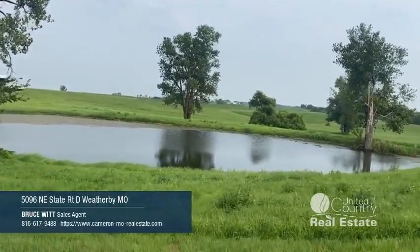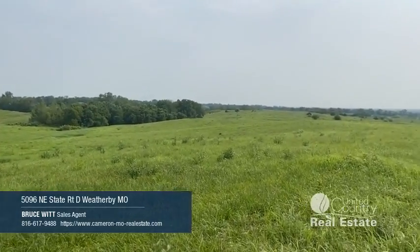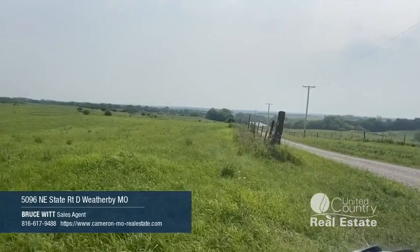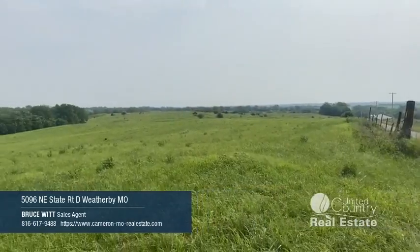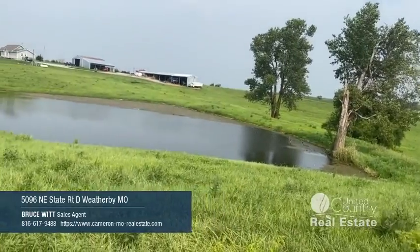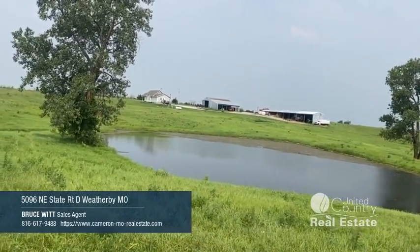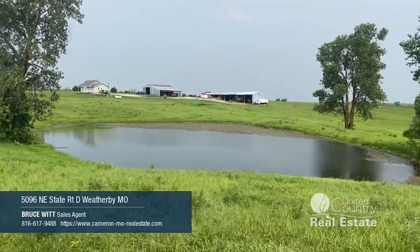As Harold Ensley would say, let's go fishing. You can't beat this view — this is rural America. If you want to get out where you can hear the birds sing, this is it. Drop a fishing line in that pond, catch your supper, sit out on that deck in the afternoon on each side of the house, enjoy life the way it's meant to be.